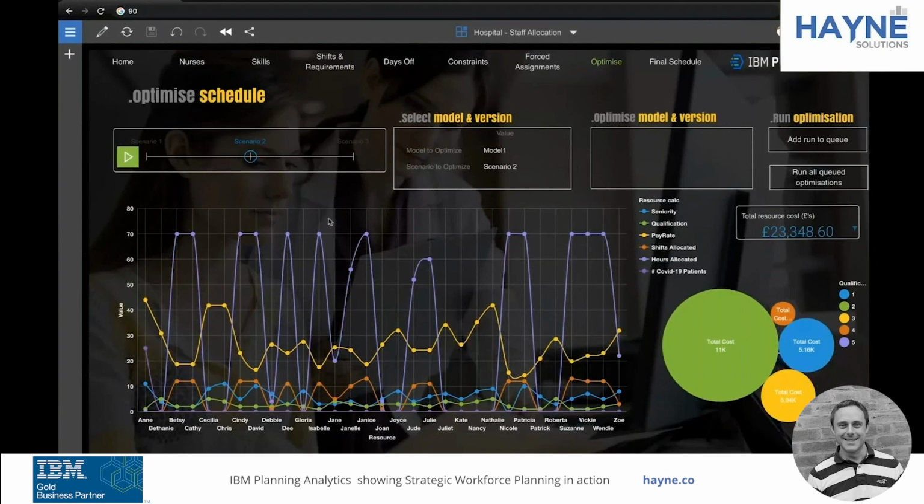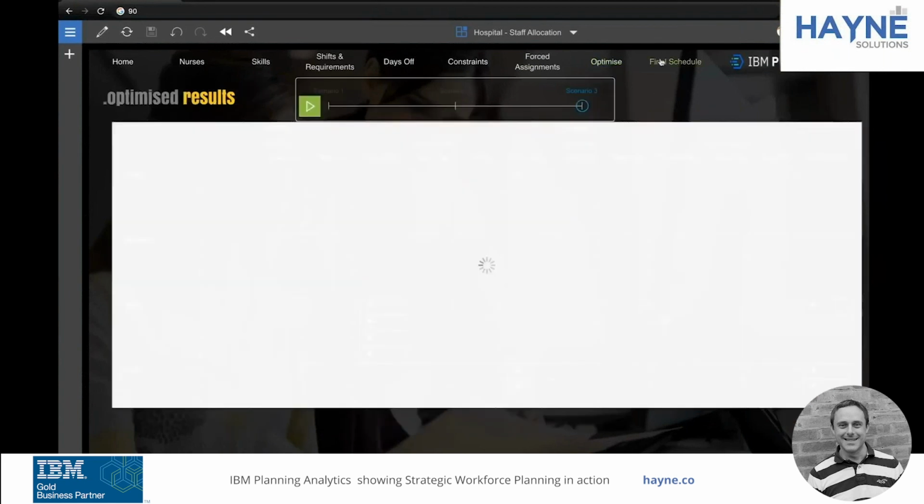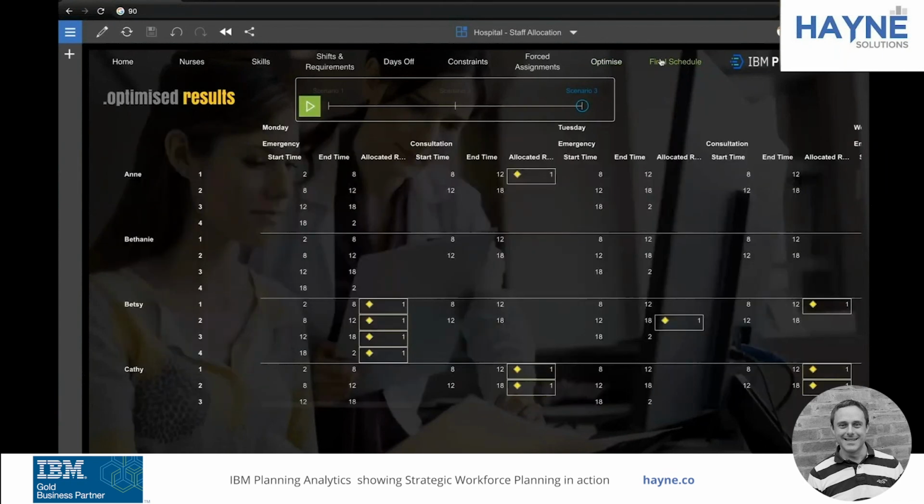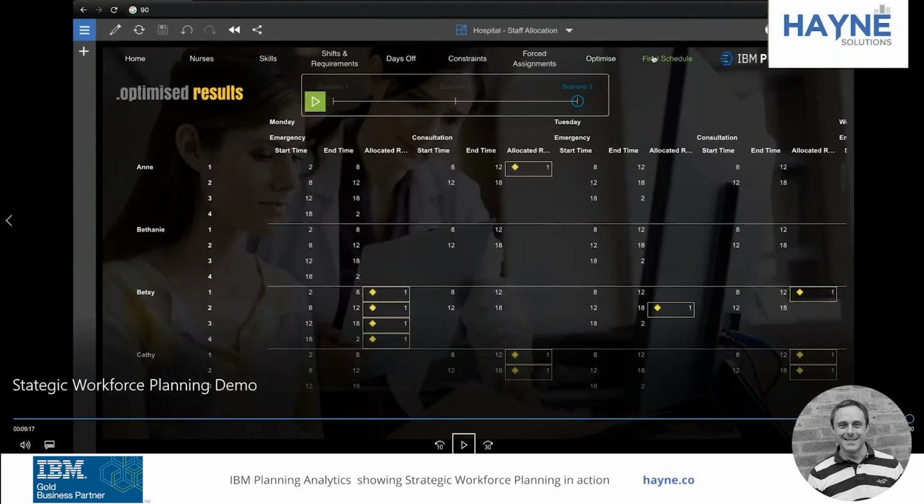So something like this would likely take the person doing the scheduling days to do. But as you can see, when you can build assumptions that you need into a system, there's a huge time saving of having the system do the planning for you, which means you're able to see the impact of different strategies, to run different scenarios and see the impact of these on your workforce. And as I mentioned, obviously the output of this is then an updated plan. So if we go and look at the final schedule, this will then show us an updated version of this for the plan that we have just run.